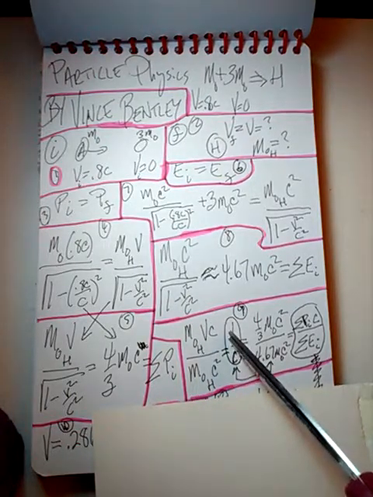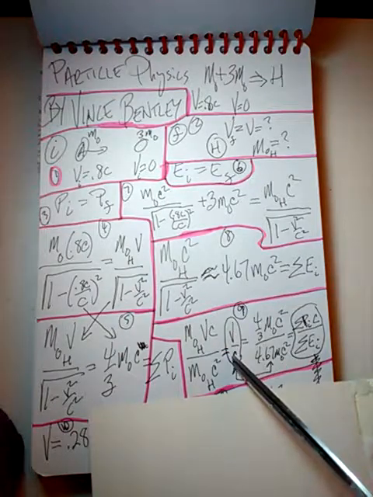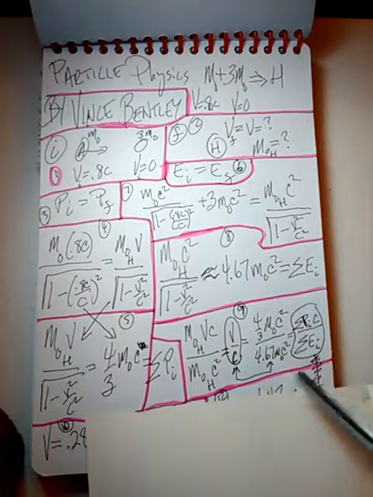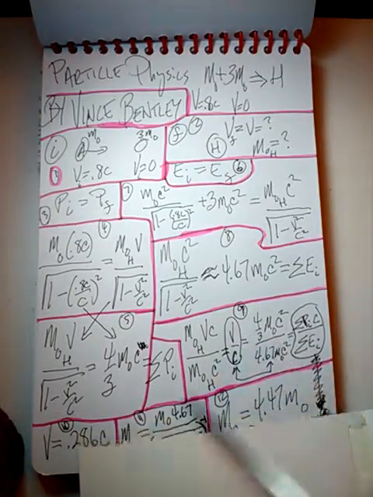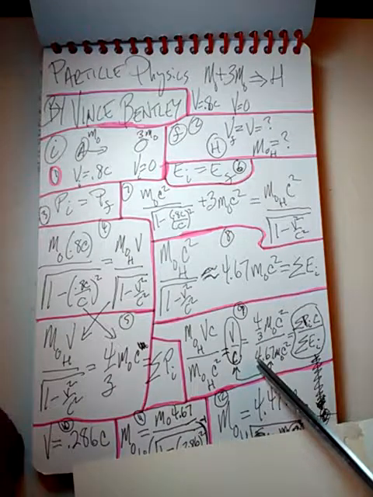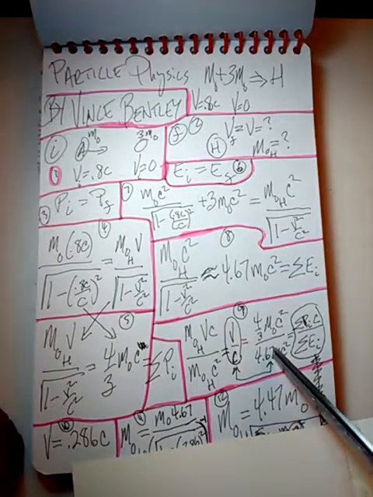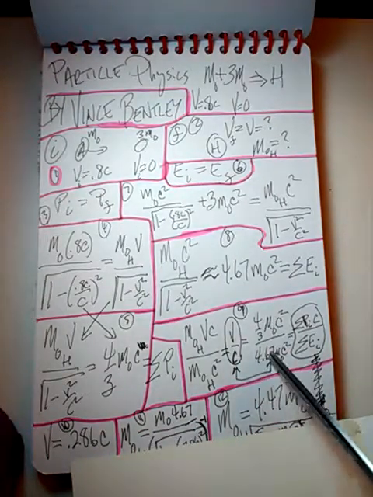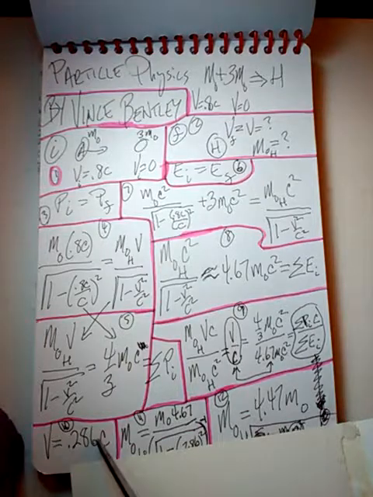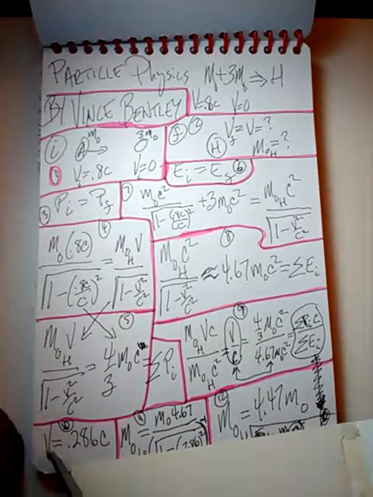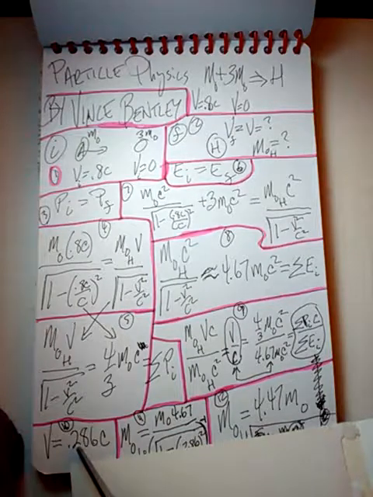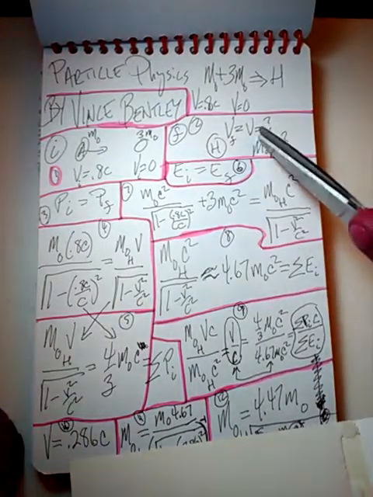So this becomes this. So v over c is equal to this. Well, the m0s and the c squareds will cancel. And so v over c will be 4/3 over 4.67. And if you solve for v right here, you just multiply by c. So 4/3 over 4.67 is about 0.286. And then you scoot over the c, and you'll get a c right there. So now we know the velocity of the ending particle, Mr. H. This will be the velocity of Mr. H. So we know that. That was one of the things we wanted to know.